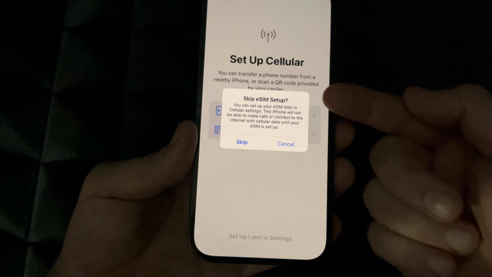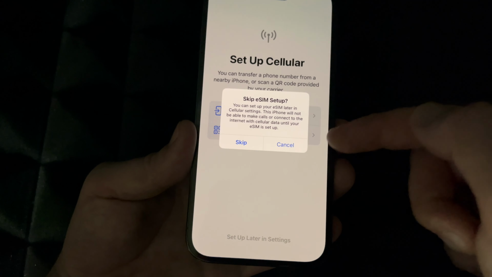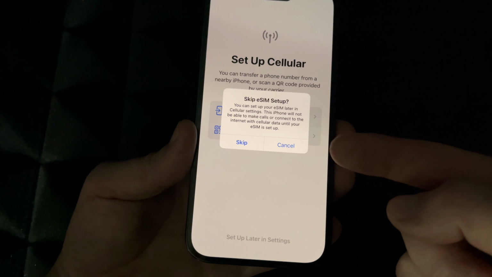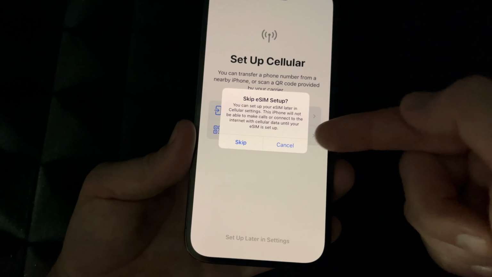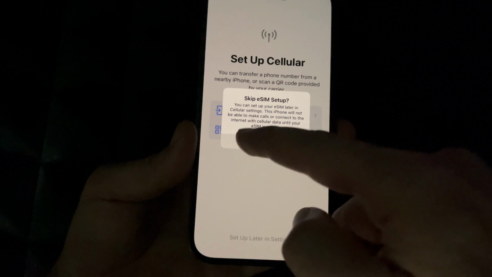And hey, a lot of you won't even have an eSIM. An eSIM is basically because there's a SIM card already built into the phone. That's why you can have two numbers in your phone. You can have the phone number from your SIM card and then an eSIM, which is the SIM card that's pre-built into it. So that's what this means about transferring. But yeah, we're just gonna skip this.